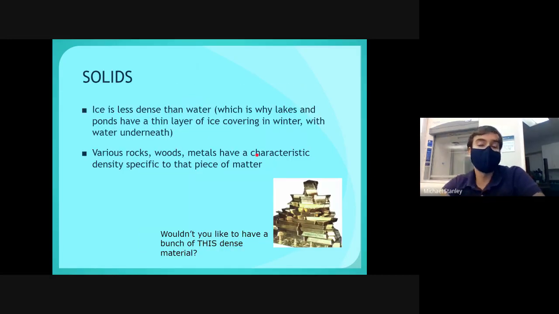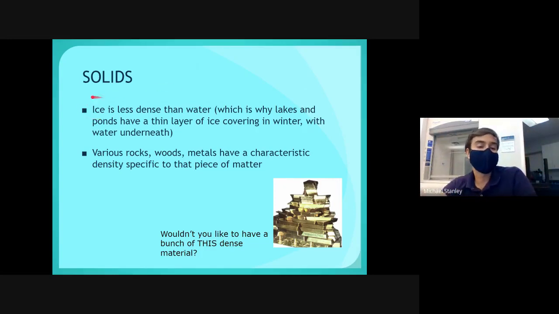In general, solids tend to be more dense than liquids and gases, which makes sense. The particles in a solid are more compact, more close together than most liquids or gases. But again, it depends on if you're dealing with different types of material, like the lead versus the mercury. But also, one intriguing compound that does not follow this rule, it has the opposite effect, is H2O, water. When water freezes, it actually becomes slightly less dense than liquid water.